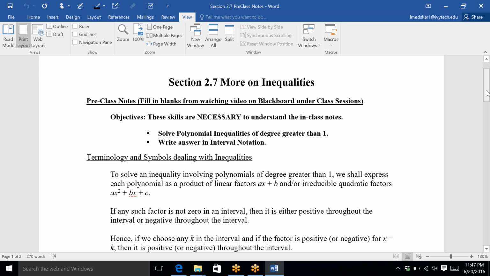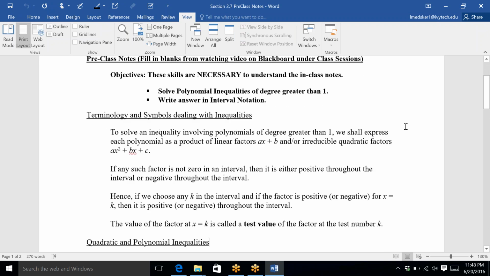So what we have to do here is, first of all, we factor everything. Then we come up with a list of possible places where you could equal 0. And then we do test points on each side of those numbers to see where our inequality is either positive or negative, so that we just look for those sign changes. So that's kind of a summary recap of what this is going to be. And of course, we'll write our answer in interval notation.